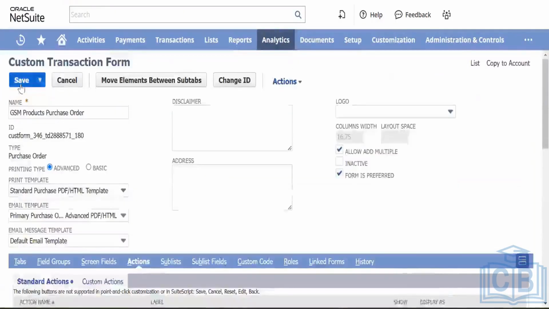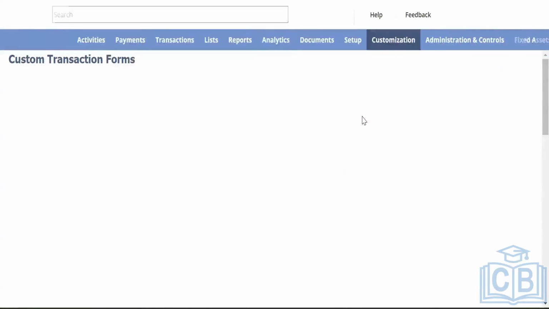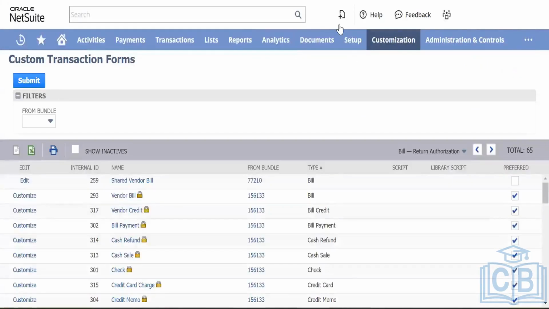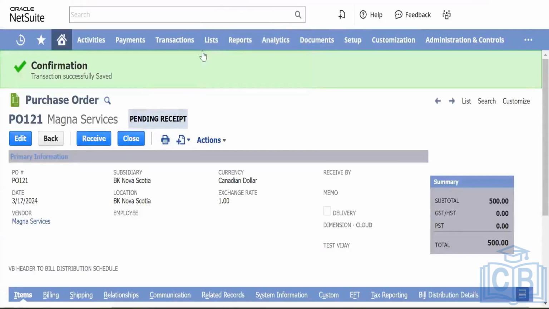I'm going to bring it. Yes, reload Amma.